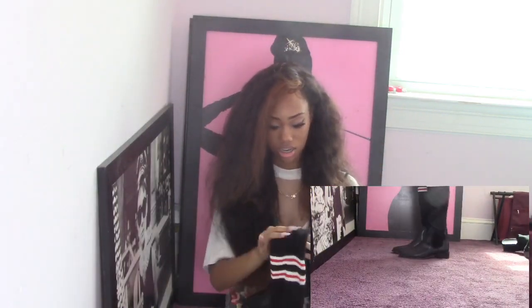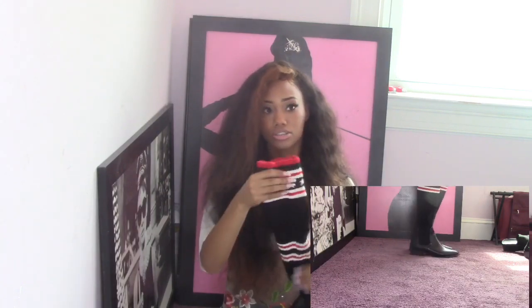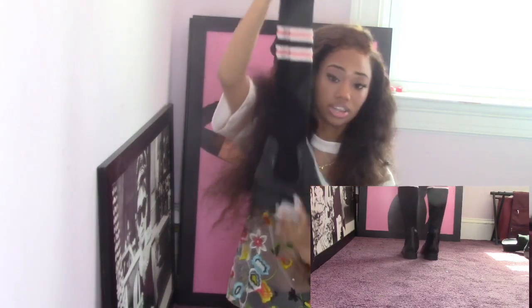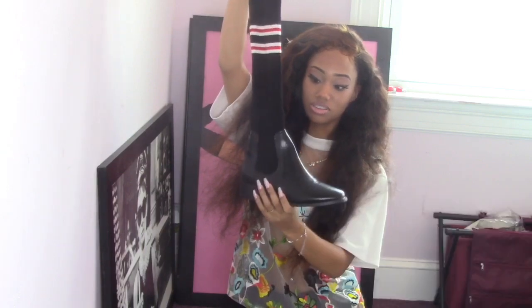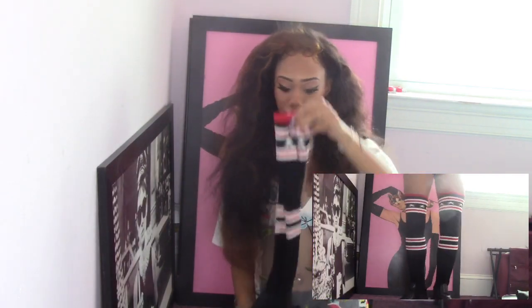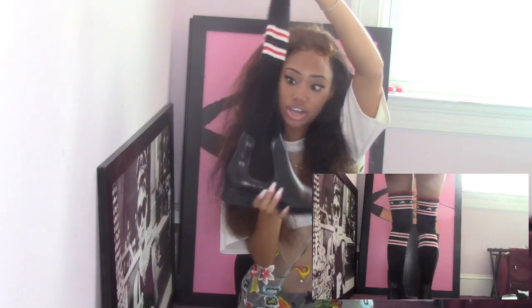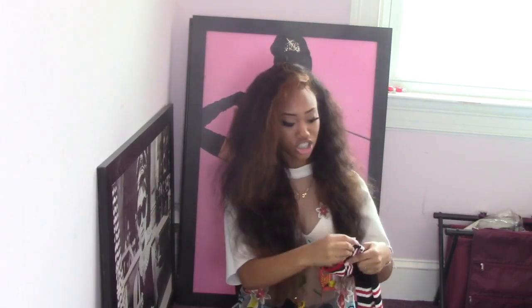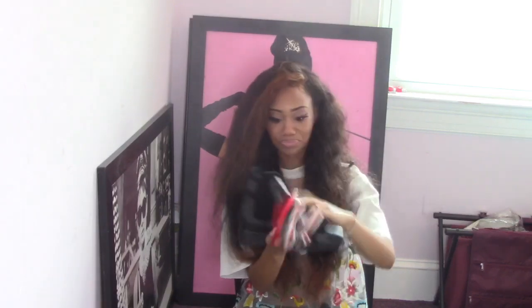The next pair I got from Shein — it's this little app and they have some great options. I'm going to try all these shoes on so you can see what they look like on my feet. These kind of look like clown shoes on me — comment down below if you think so! They're supposedly five hundred dollar shoes but I got them for like thirty-seven or thirty-eight dollars, and they look legit!